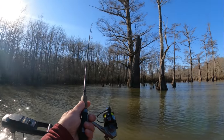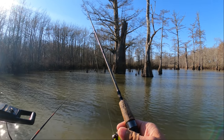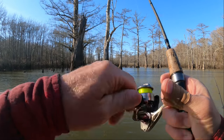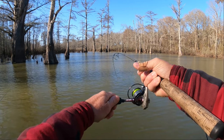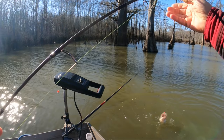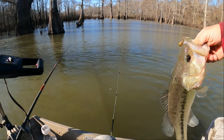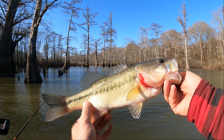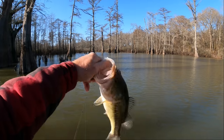I'll go ahead and get one at this tree before I get too close — never know, there might be one laying around that old tree. Oh, he's there! Is it a crappie or a bass? Might be a bass — he's fighting pretty aggressive. Yeah, another bass! Another decent little bass — Beetle Spin strikes again on a bass. They're liking it — that's Beetle Spin and a minnow.